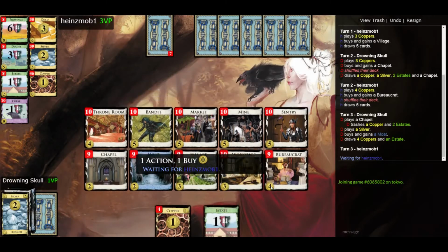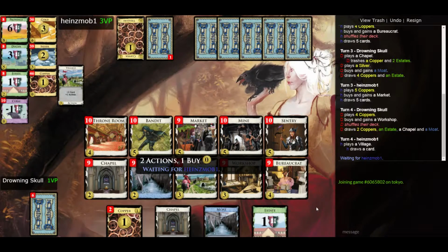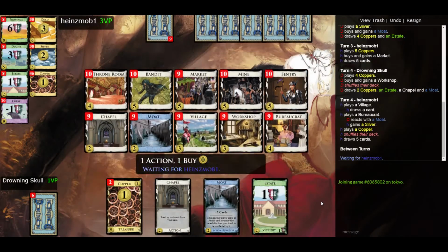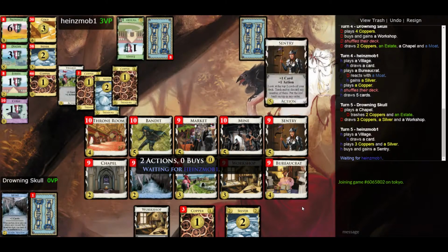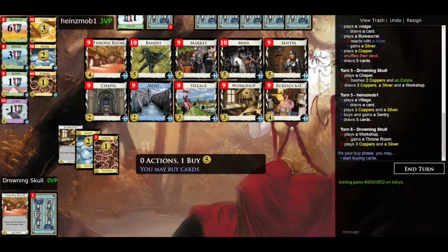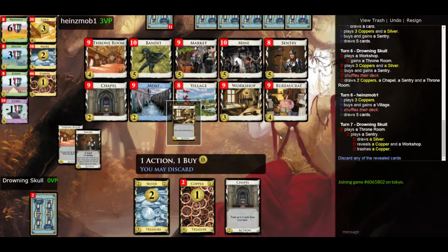Unfortunately I can only get 3 cards here. I'll buy a Workshop here. Can defend against Bureaucrat. Hooray, I'm saved. And let's trash 3 more cards. Okay, great. So I'm not sure whether I want the Sentry or Market. I think it's still gonna be Sentry. And it's great that I can draw it right away. Stretch the copper. I'll keep the Workshop.